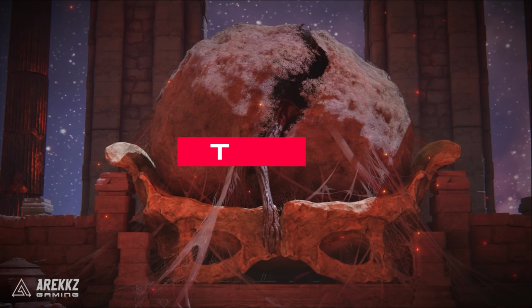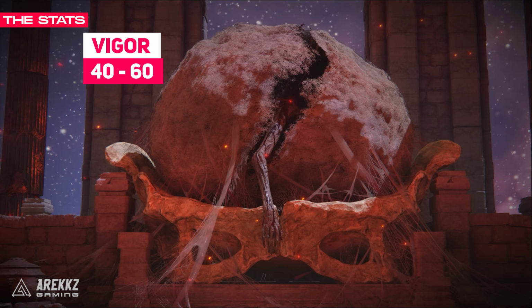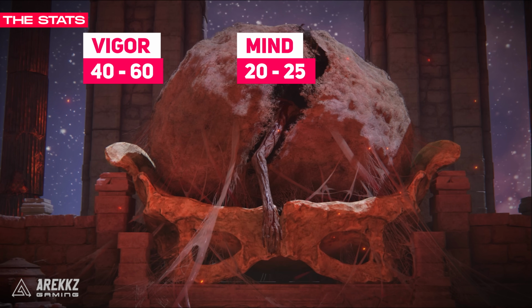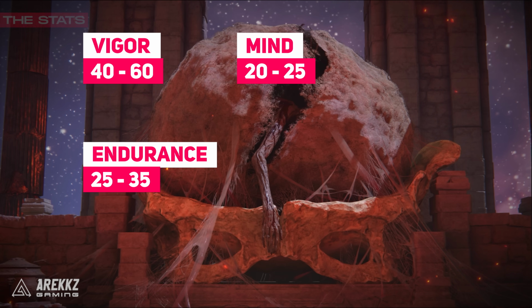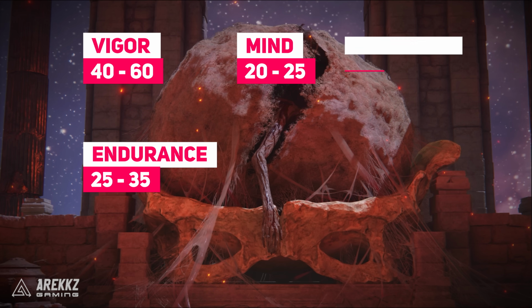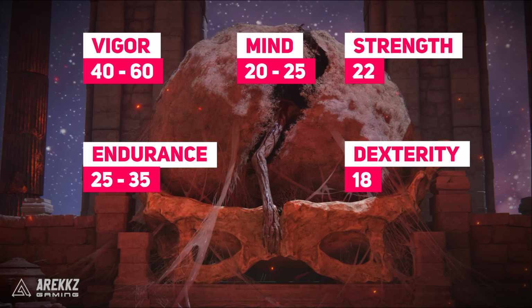For our stats though, of course I recommend between 40 to 60 Vigor, go higher if you're struggling, go lower if you're not struggling. For Mind, 20 to 25 is a nice area to be to have enough mana to buff up. For Endurance, you could do between 25 and 35, again depending on the armor set that you want to play with and how much stamina struggling that you're coming into. For Strength and Dexterity, you could actually dump this for the actual weapon requirement, which is 22 Strength and 18 Dex. I'm a bit higher level on my PlayStation save, so I've gone for 30-30.